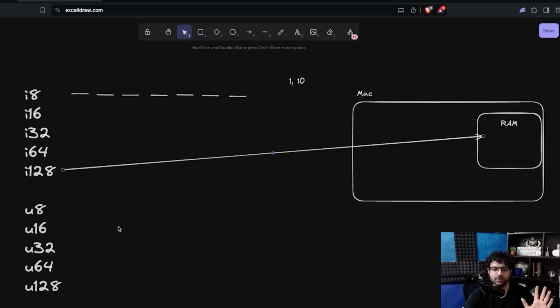Even if I get a 128 bit number, most initial bits will be 0, and then the last ones will be zeros and ones. So why not just get a small space in memory? What does i8 mean? It means a very small space here. What does i128 mean? It means taking up a lot of space here because I have a very big number. So you can describe how big of a number you need.